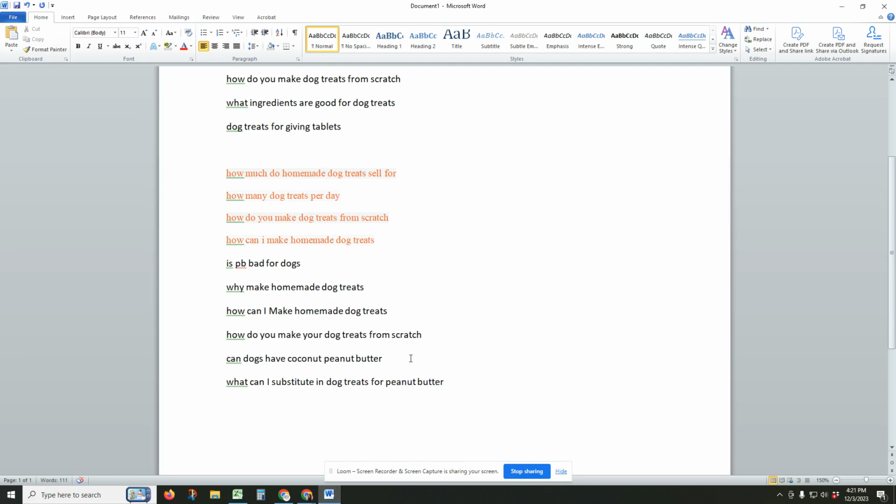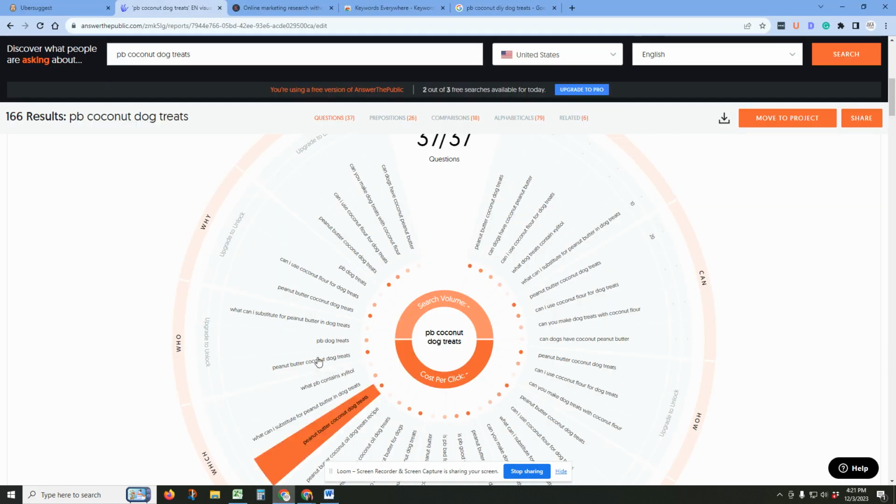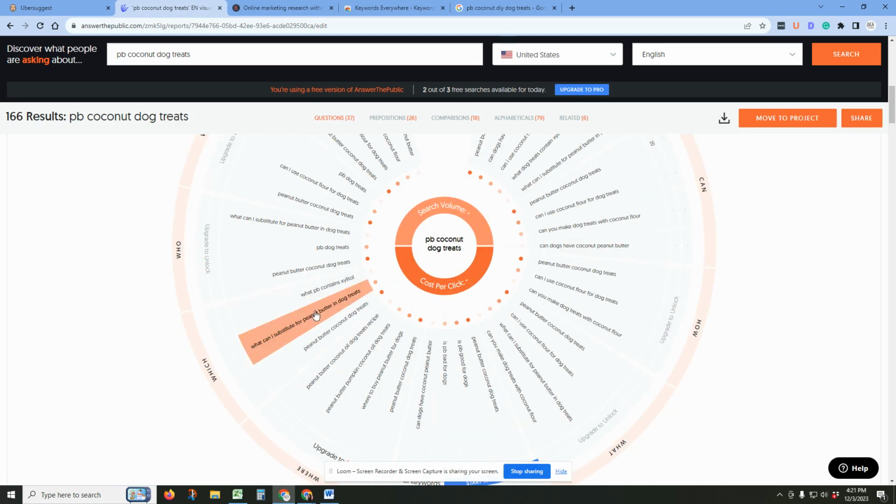What can I substitute? As you know, as a recipe food blogger, substitutes are something people always ask about. Peanut butter, coconut dog treats. I'm already going to be using them. You might want to, if you're interested in including this, because dogs should not have that, I don't know how to say it, xylitol. They shouldn't have that. So what PB contains that? I'm going to include links to peanut butters that don't have it, so I'm not going to answer that. I'm not going to include that in mine, but if I was working for a client who specified they wanted me to address that topic, then I would include that in my write-up.